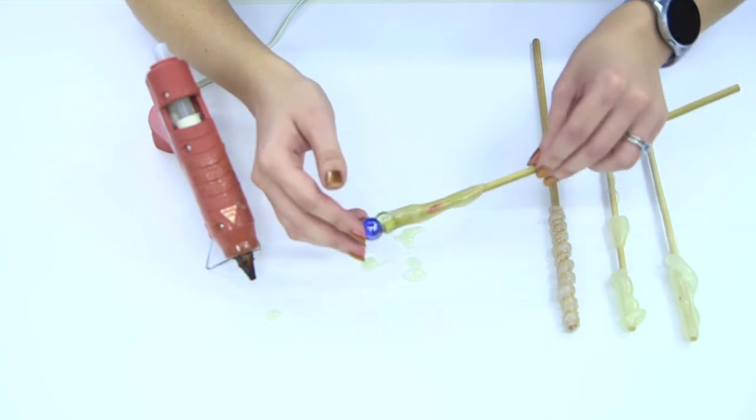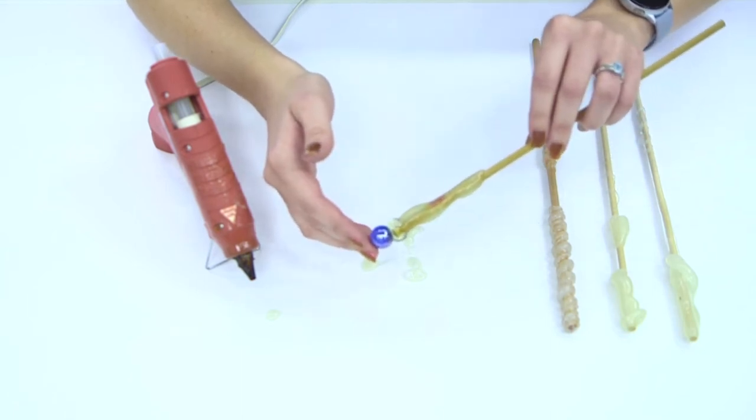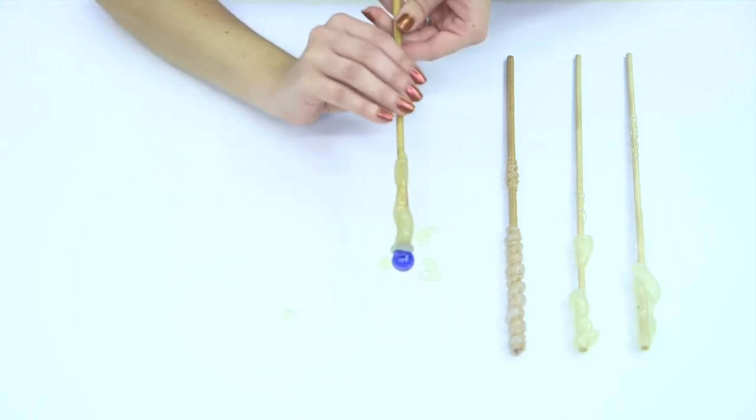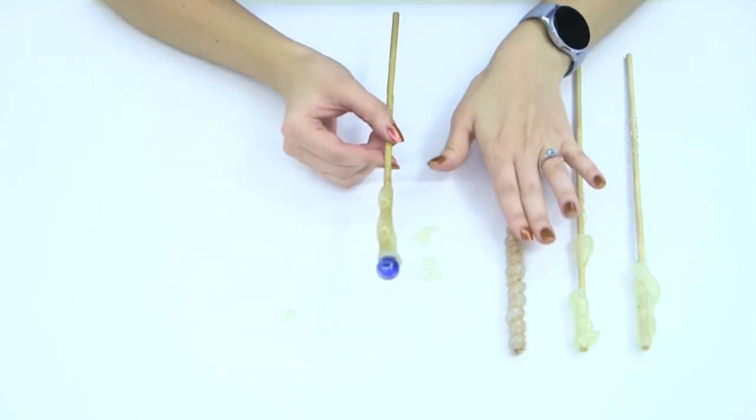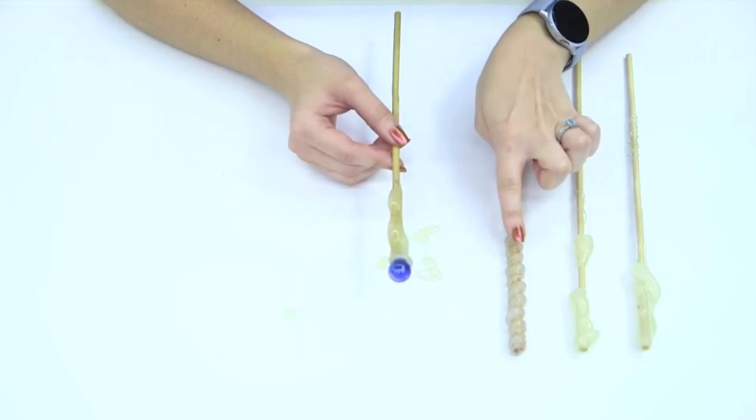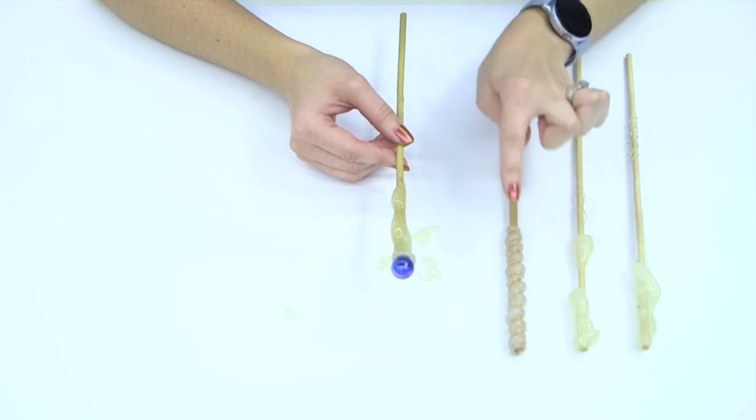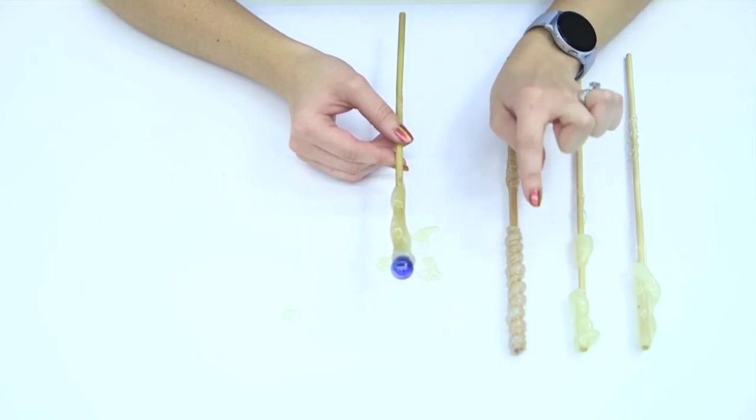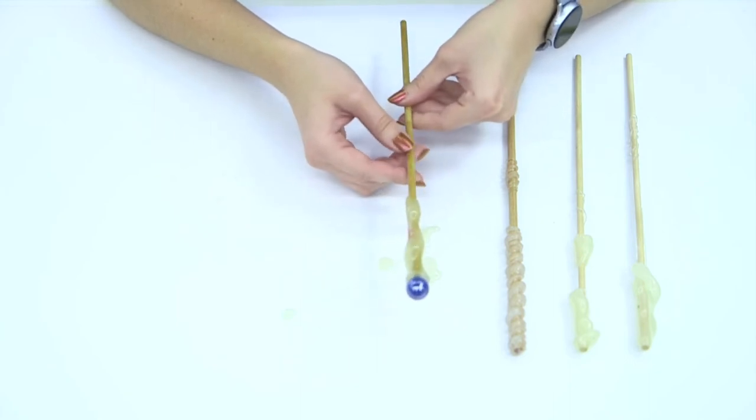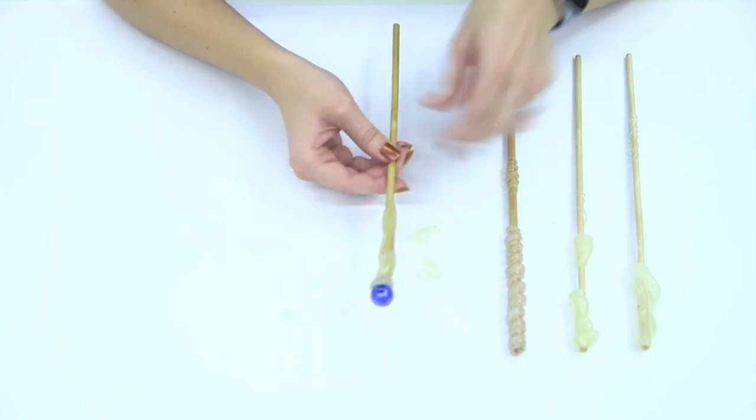Alright and we will just wait for this to dry. So this is what it looks like with the glue completely dry and the marble at the end. And if you really want that spirally look that is where the low temp hot glue gun is going to come in handy because you have a little bit more control of the glue when you're turning the wand. The hot glue is just super hot so it just kind of melts all over the place but with the low temp you can get more of that spiral look.